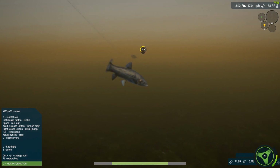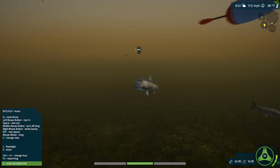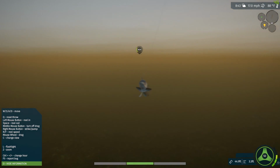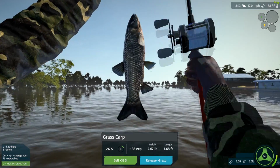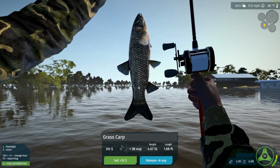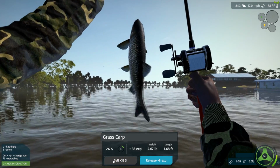Okay, he's giving me quite the fight. So he's got a little heft to him. Come on, little man. There he comes. Grass carp. I knew that's what they were, just by the way they were shaped. Hey, they can get pretty big, guys. Yep, I just had to get one interested.